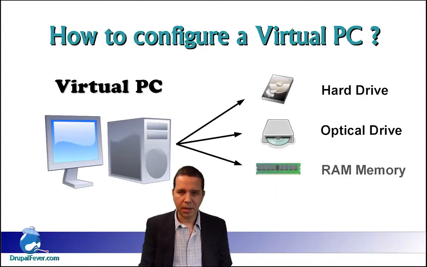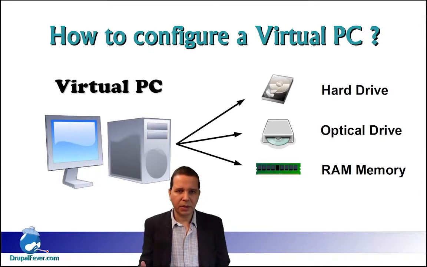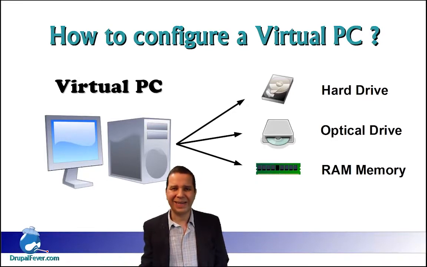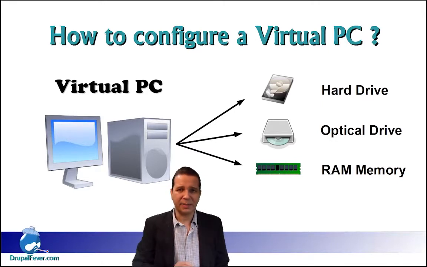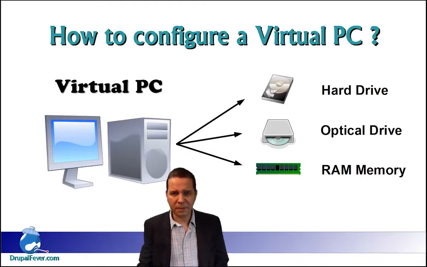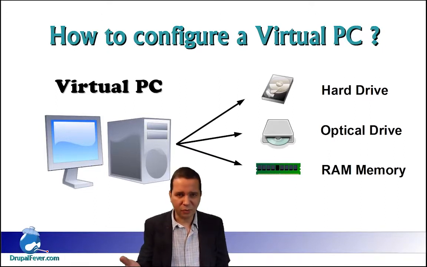Number three, memory. Memory is a concern. When you create a virtual PC, you cannot share the same memory that your operating system is using. You will have to allocate part of your memory to your virtual PC and leave whatever is left to your host operating system. I usually try to allocate as much memory as I can to my virtual PC, but if I leave too little memory to my operating system, it may become unstable and crash. If my operating system crashes, so does my virtual PC. This is a delicate balance.